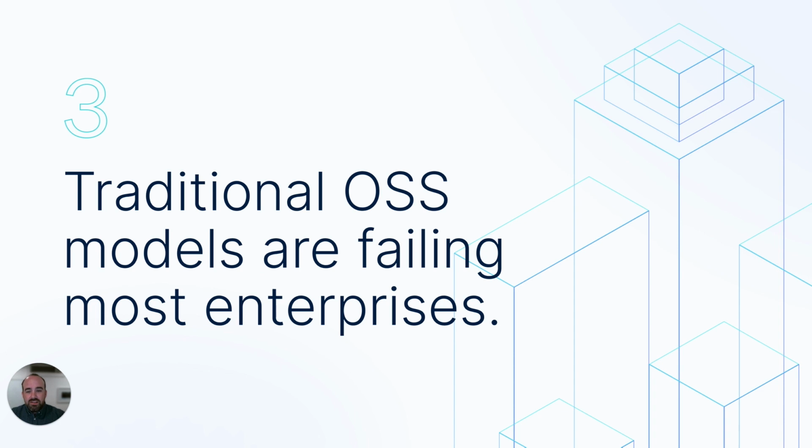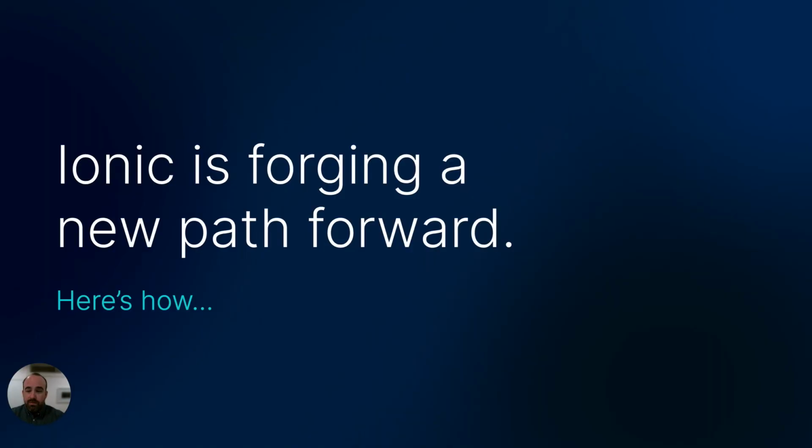And so we see traditional open source, when we talk to our customers, one of the things they love about Ionic is that we offer something different. And I'm going to talk about that in a bit. But traditional open source is proving to be a challenging world for enterprise companies because they don't have those guarantees of support and maintenance and security that they expect from their other commercial vendors. Ionic is forging a new path forward, taking these strong opinions and creating the future that we think is going to be the best model for enterprise app development. And I want to talk a little bit about what that looks like.